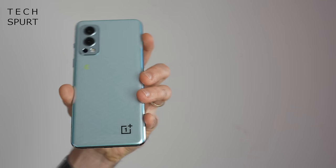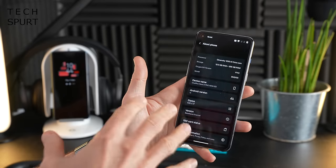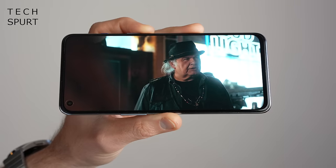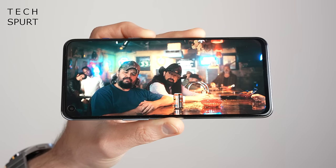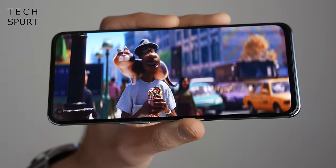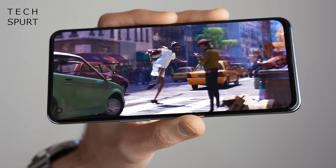Besides the obvious Pac-Man theme, it's basically the same OnePlus Nord 2 that we know and love. With that Dimensity 1200 chipset powering it, you've got 12 gigs of RAM, and this only comes with 256 gigs of onboard storage - plenty of space, just as well as there's no microSD support. You've got a 6.43-inch AMOLED screen which I really like - full HD plus resolution, nice crisp punchy visuals, tops off at 90Hz, nice strong brightness for outdoor use, wide viewing angles. A stereo speaker setup that's pretty respectable for this price point, along with Bluetooth 5.2 support and LDAC and aptX HD codec support.